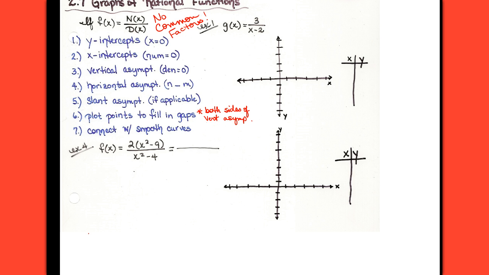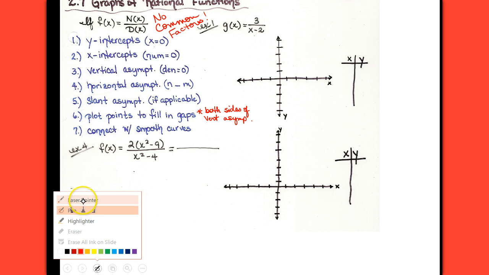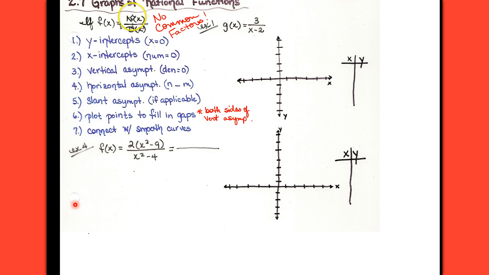And so on page 199, they suggest 7 different things that I can put together to help me with my graphing of these rational functions. Now, yesterday we talked about our definition of a rational function, and we said that it was going to be one polynomial divided by another where they had no common factors. So something like what we see here, 3 over x minus 2, okay?